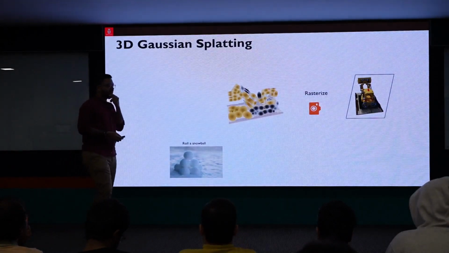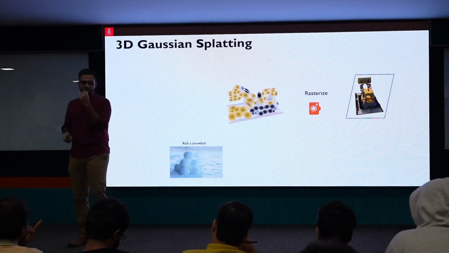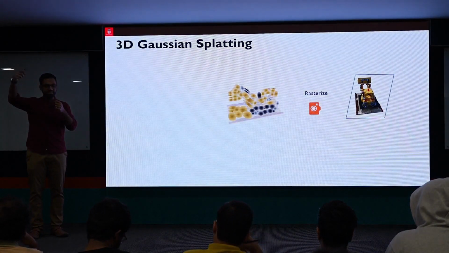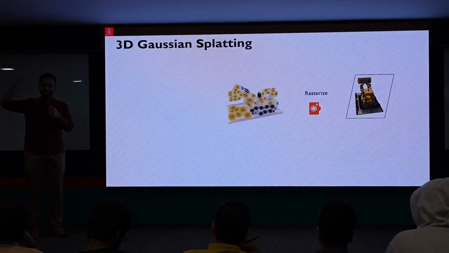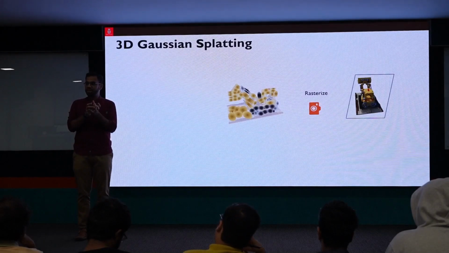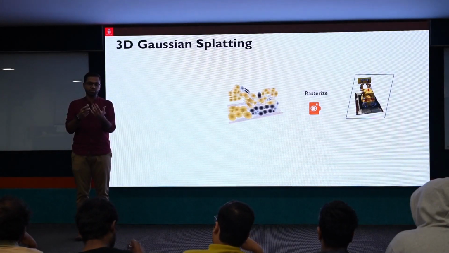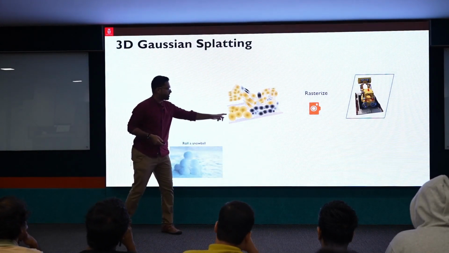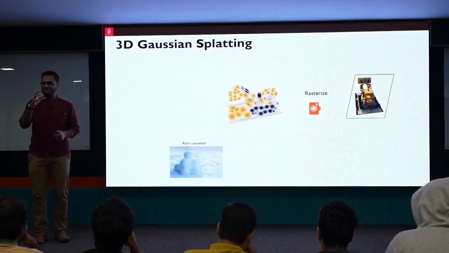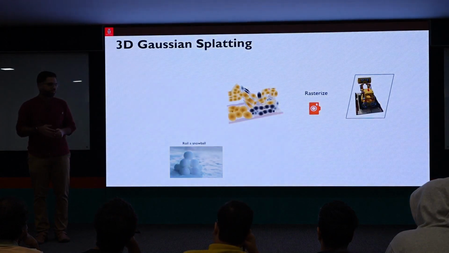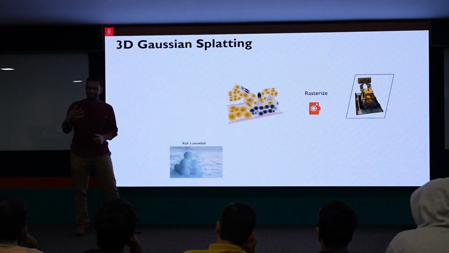I'm going to try to give some intuitive understanding of the rasterization process as well. In NeRF, it was pretty straightforward: you shoot rays, sample the rays at different points, query the neural network, get the value, and accumulate everything using this integral function. Here it's a little more complicated because you have these functions that you need to evaluate to figure out what's going on. One way to think about each of these Gaussian functions is as a snowball. Remember the ellipsoid that I talked about, which represents a contour line of a Gaussian function. So think of these snowballs as these ellipsoids.